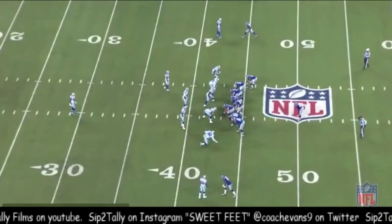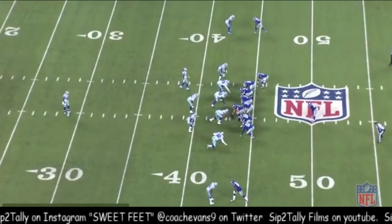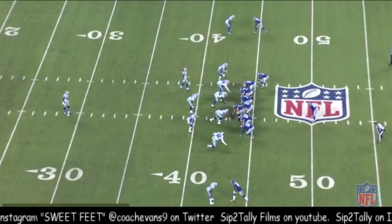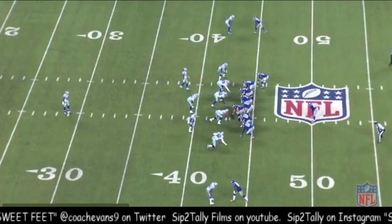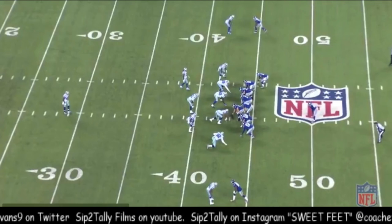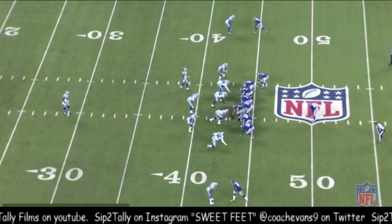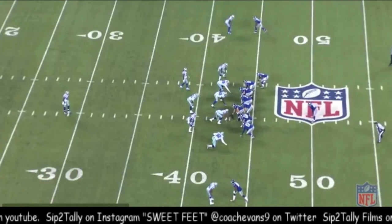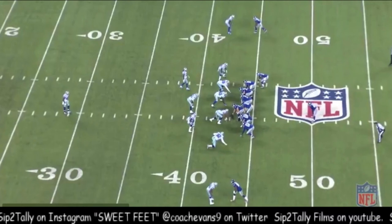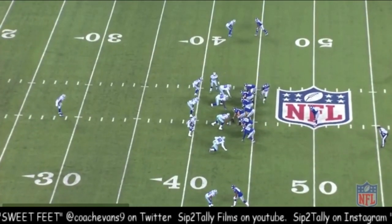And let's talk about what happened. Now, with this catch, it probably doesn't even fit in the sweet feet category because it wasn't anything extravagant in the route. He actually gets pressed to the sideline on this route, and it ain't bad coverage by Brandon Carr. Odell just makes a hell of a catch. And actually, I think it's a little bit of offensive pass interference because he grabs Carr and throws him by, I think. So let's watch. Hit the top of the screen.